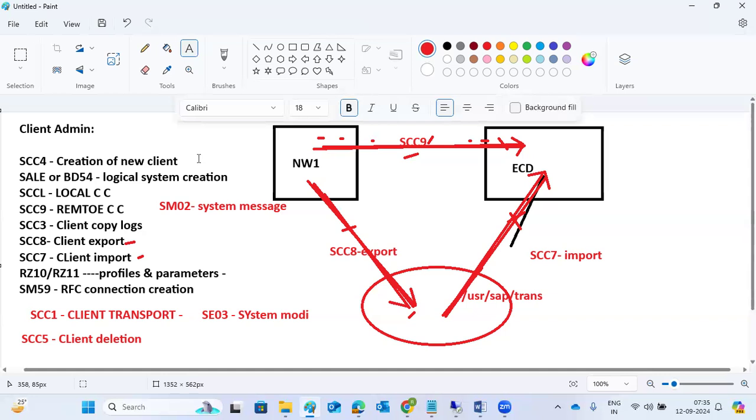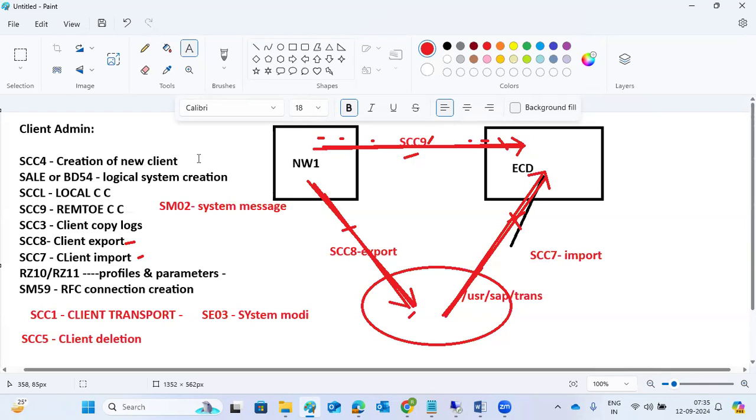Please practice all the client administration and previous topics, including work process related topics. Tomorrow maybe we will discuss the daily monitoring transaction codes, performance related, memory related and tracing related transaction codes, which are very useful day to day.